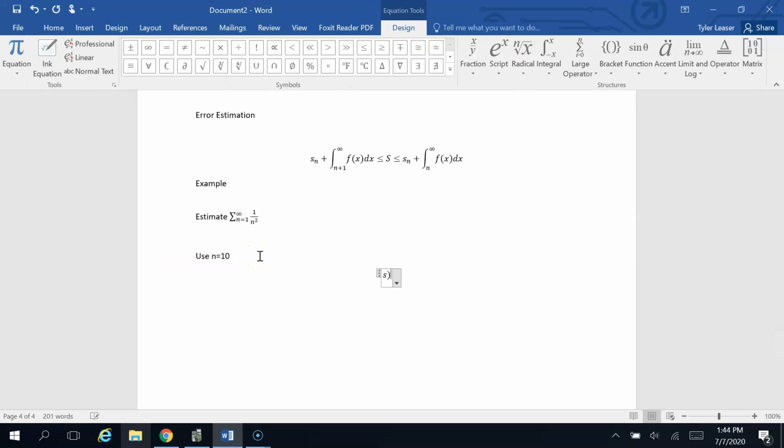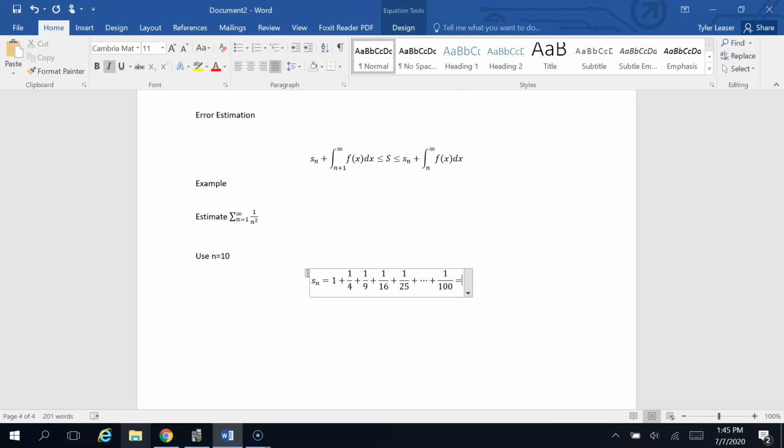First thing we would need is we would need to know what the partial sum is of the first 10 terms. So that's plugging in 1 through 10 here. So it's going to be 1 over 1 plus 1 over 2 squared, which is 1/4, plus 1 over 3 squared, so 1/9, plus 1/16, plus 1/25, and that's going to go all the way down to 1 over 100. I added these up already in my notes here. These add up to be 1.54977.